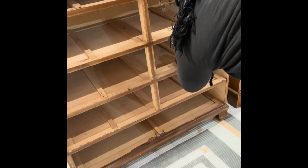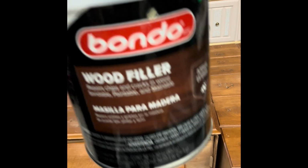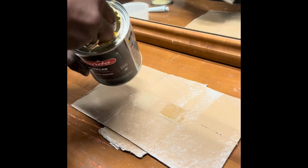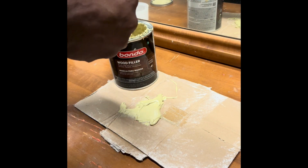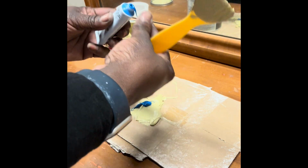So here I am checking over everything, looking for any repairs that I can do right away. And here's my Bondo, which I love to use. It's a great product. It's a 2-part polyester resin filler. It dries fast, within 15 minutes. It adheres strongly to wood and other surfaces. And it sands very smooth, which I like a lot.